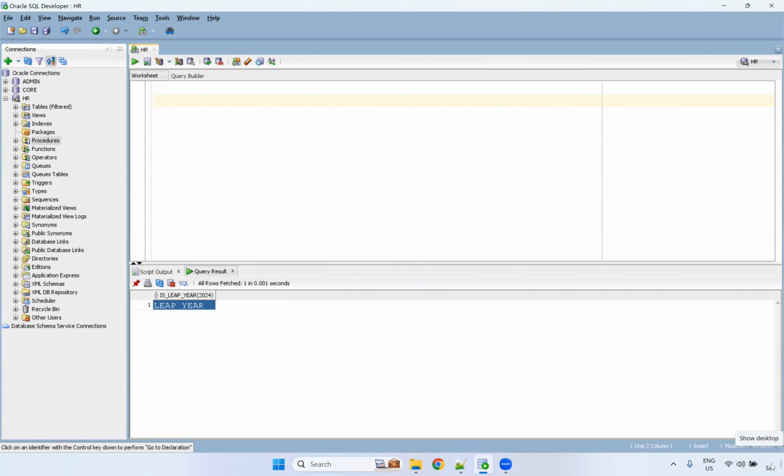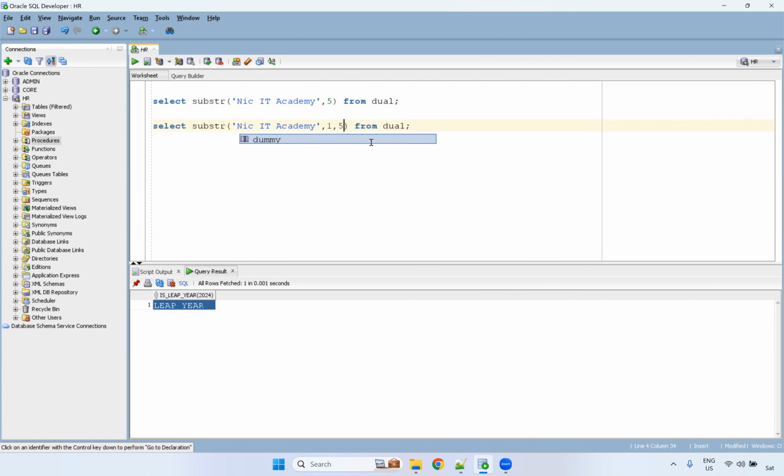Say for an example, SUBSTR, substring of a given string, comma, I'm passing only 5 here. Or I'm passing 1,3. Okay, 1,3.